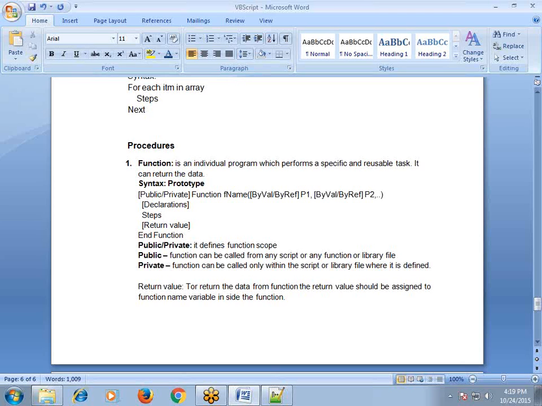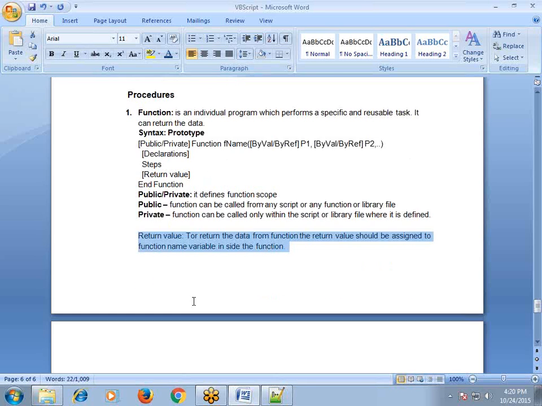Whatever value you want to return from the function should be assigned to a variable with the function's name. That is the way we should return the value from the function. There is no return statement in VBScript. It is a very important point.